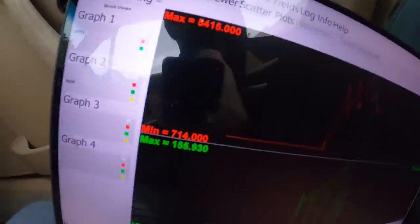Anyways, I'm not gonna get into a bunch of details right now. I just wanna drive a little bit more. I'm out here to do some street tuning, get the fuel map dialed in. It is way, way, way, way too rich since I took a complete guess on the fuel map, but better to be too rich than too lean. So I'm just gonna go continue doing some street tuning. Just checking the log here, and max boost on the way here was 155 kPa, which is just under 8 PSI. So yeah, like I said, I felt the power, but I didn't feel all the power.